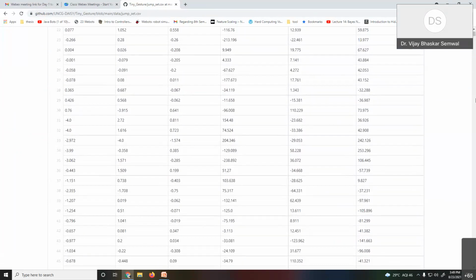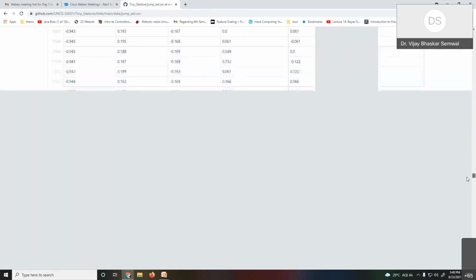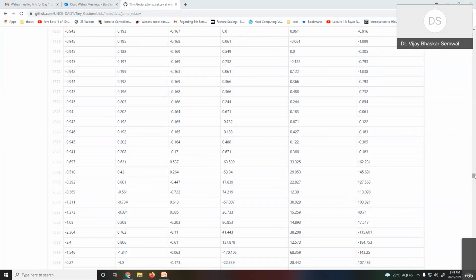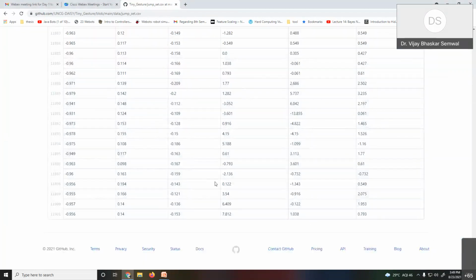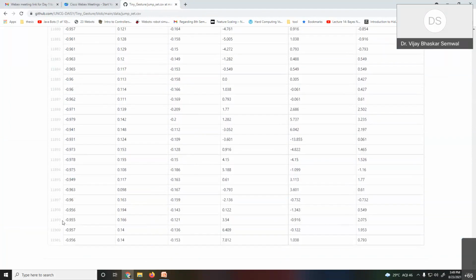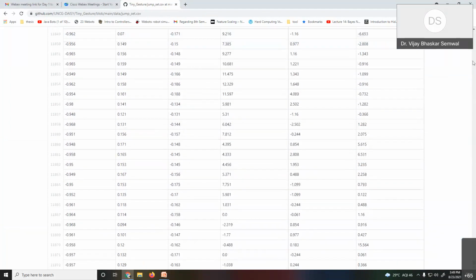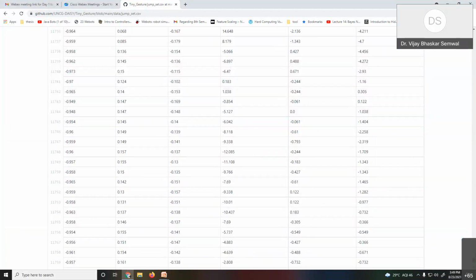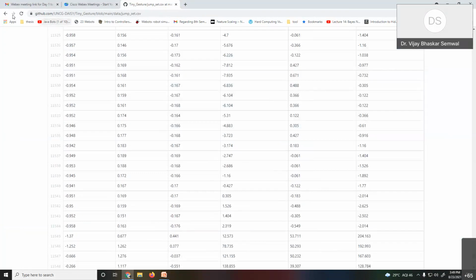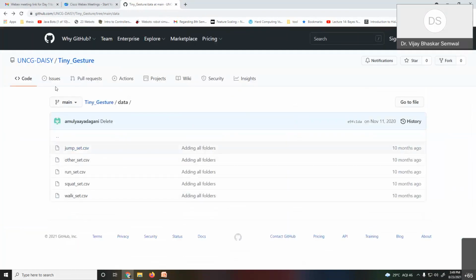And there are 100 samples for one gesture. So in total you will get 11,900 rows, because in one sample I am getting 119 rows. So 119 into 100 you are getting 11,900. One is for the column header, because it is already given. This data you are getting. Similarly, you will have another gesture. 5 gestures, total 500 samples.